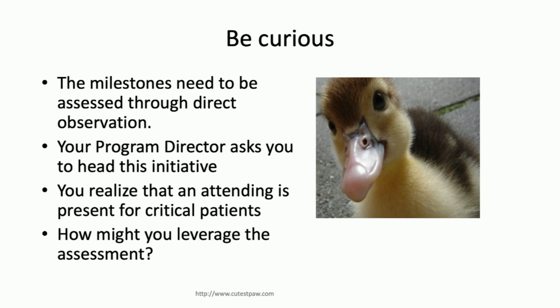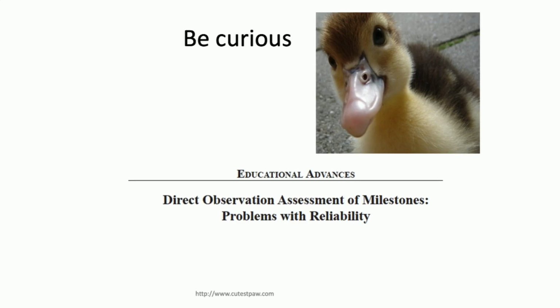For this group, what we actually did is something similar to that, and we created a checklist, and then we decided we were going to test it out on videos to see whether or not there was any sort of agreement on the videos. So we basically had 15 faculty watch a video of somebody in resuscitation and fill out the checklist. It was terrible. So next slide. And so we published our bad study, our failure, because we couldn't get reliability with it. And that's because everybody has a different shared mental model. Even though we had created this checklist together, everybody thought about it differently. Didn't work. Still could publish.